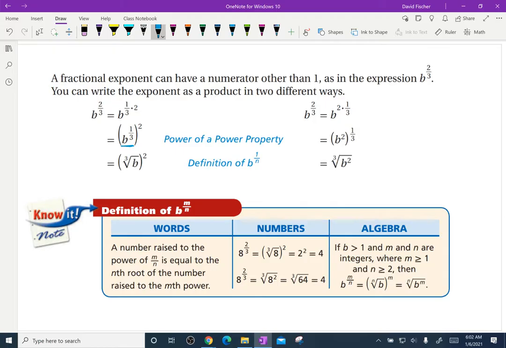Now, this part right here looks like what we've just been doing. They scooted this 3 over here, but they said, okay, when I do the cube root of whatever this number b is, then I'm going to square it, which would be okay. Now, let's go over to this side over here. Same thing, 2/3. They said 2 times a third is the same as 2/3. And so what they said on this one is, okay, well, let's go down here. If I square the b first, then I would get my answer.